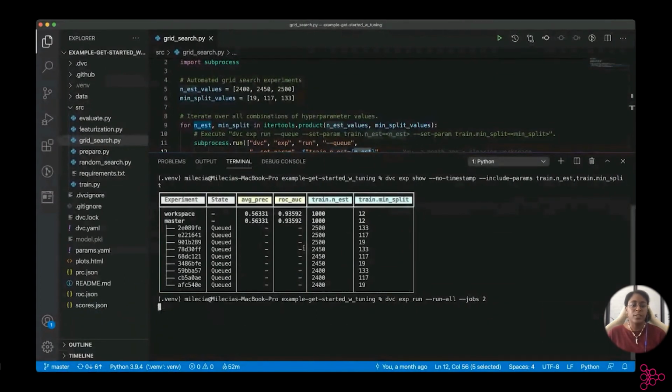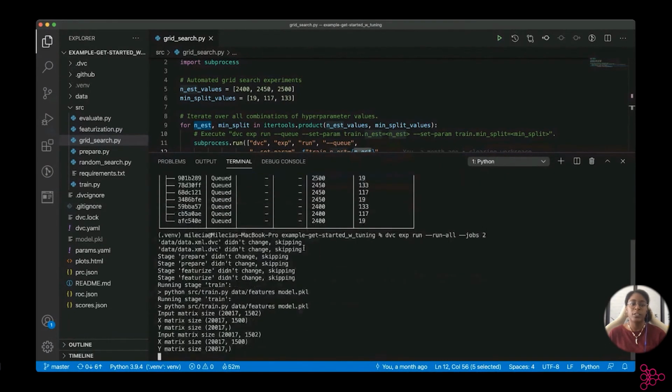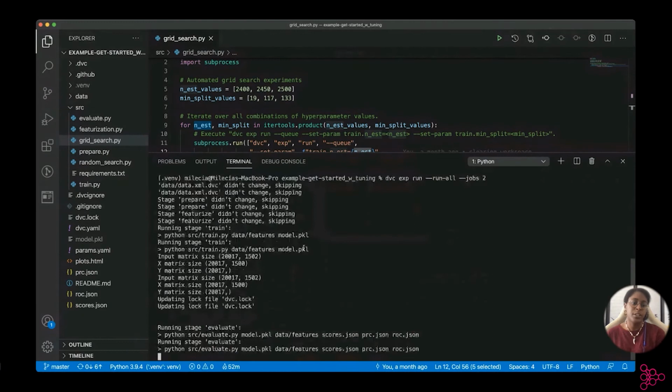The way DVC works to track everything, it holds the specific values for each experiment in a custom Git ref. So when you're making commits to GitHub, DVC in the background is tracking which hyperparameter values, which code commit, which data set was used for each and every experiment in a custom Git ref.